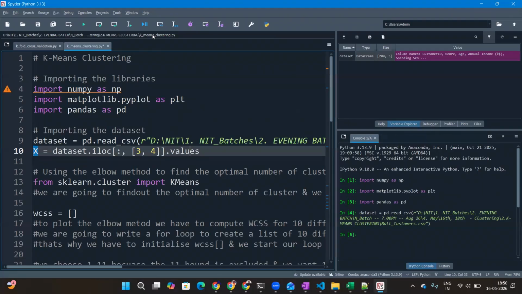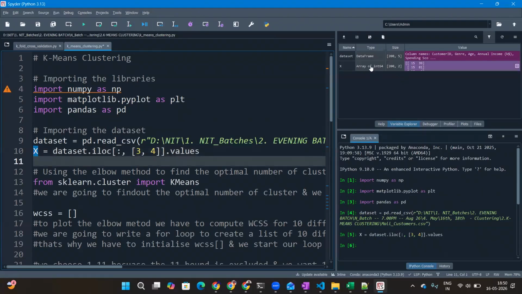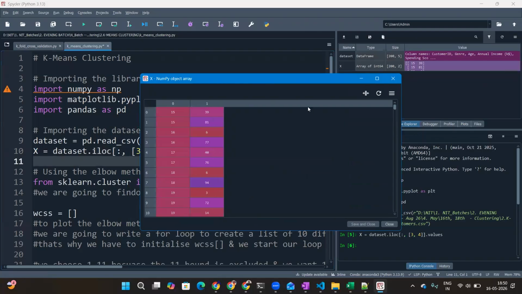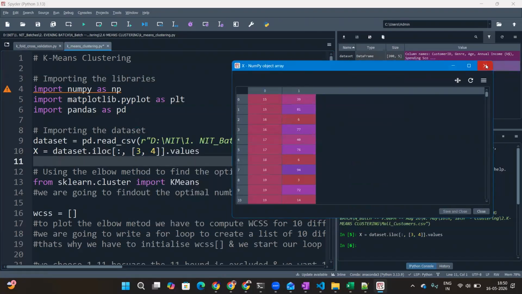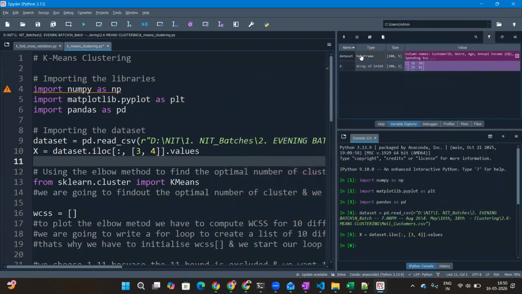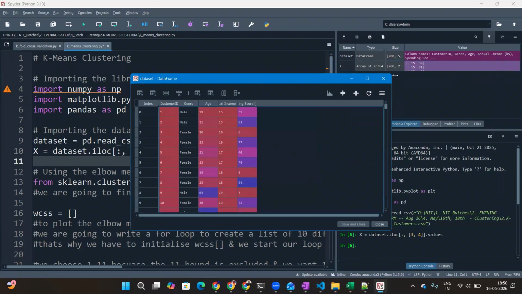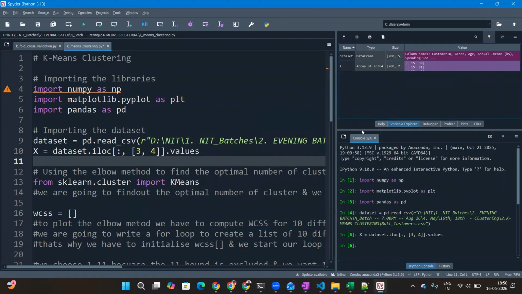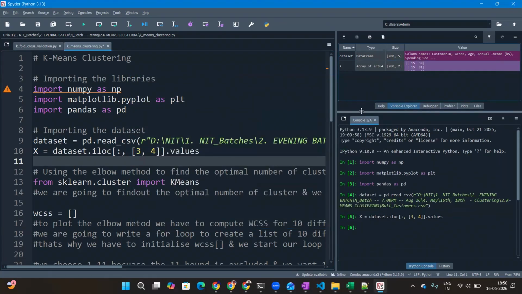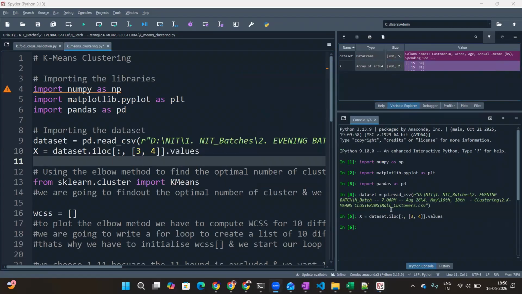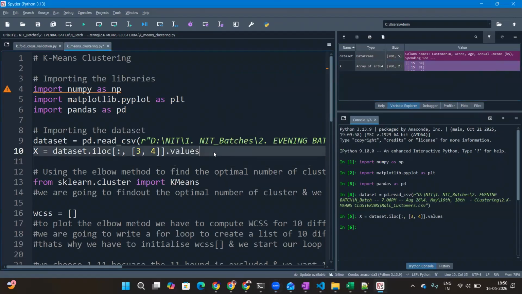Okay, so let's execute. This is X: annual income and spending score, right, guys? So these are the two things we have. Do you see, we don't have dependent variables here, isn't it, team?